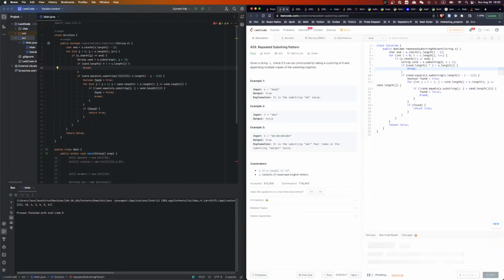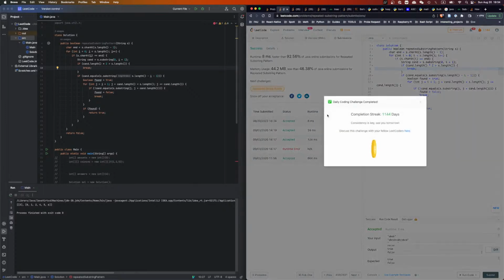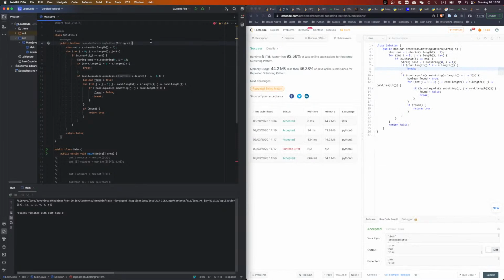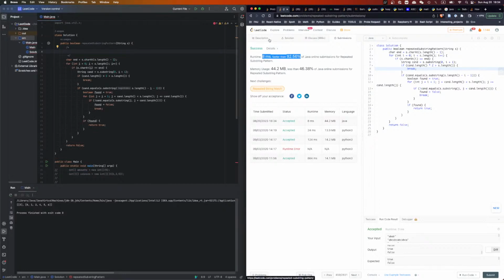Maybe it works. How about this? This is a very edge case. False. Okay, we'll give it a shot. Oh, I've done this before. We passed, and it's pretty good performance. But really, that's the best way we can think of to do this.